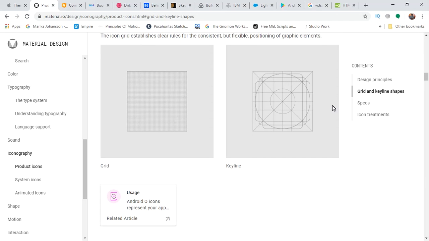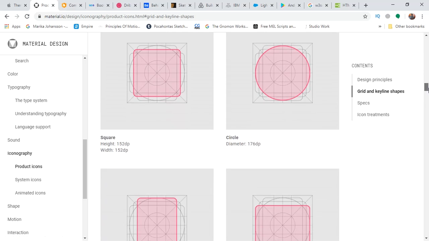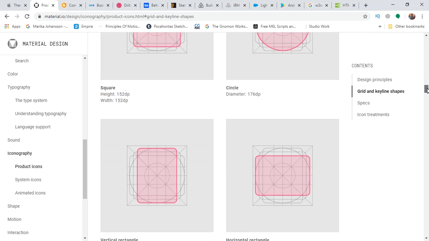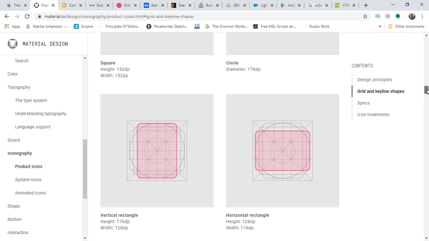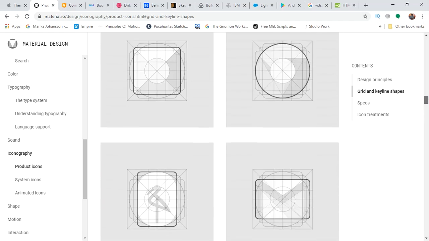They give a particular grid for the design, and also explain below how to use it. If it is a square, your icon should be bound within the square box. If it's a circle, your icon should come within these circles only. That way it will look good when it comes to the app launching icon.